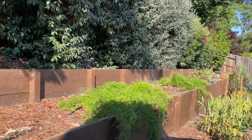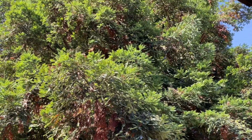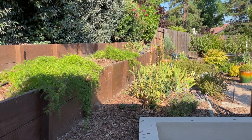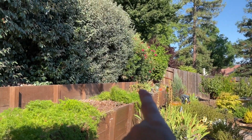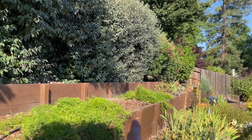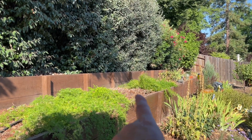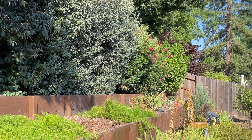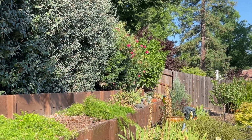The retaining wall is doing okay. The problem is this coastal redwood that's above in my neighbor's property. The roots just flow through my yard and suck the water away from every plant in here. Hydrangea down there, that guy right there, I moved from here, and this was the most shaded spot actually, and I had put it here intentionally, but it's so close to this tree that it had gotten invaded, and when I dug it up, there were so many redwood roots intertwined in the roots of the plant.